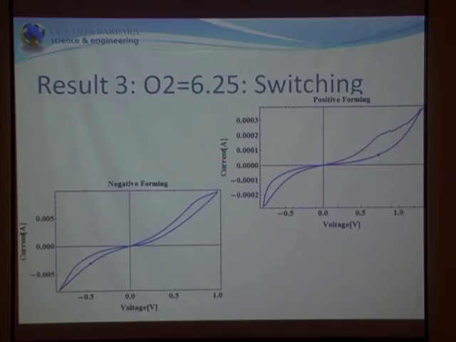And so here's some of the switching for the negative forming direction and the positive forming. The on-off ratio isn't particularly great, which I think is to be expected since you've eventually converted your insulator into just a very, very leaky insulator. But the key point remains that you can modulate the forming voltage through this particular mechanism, and you can potentially use it to get other new switching properties.